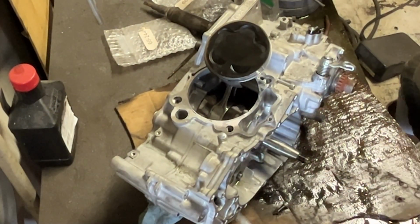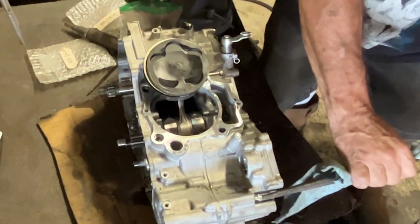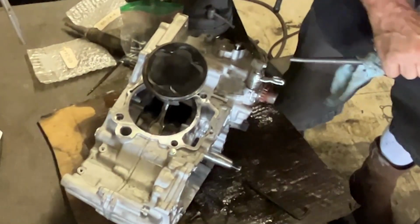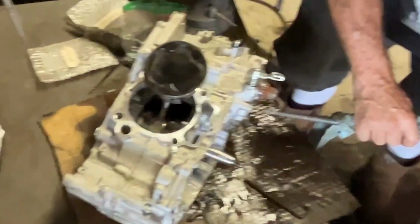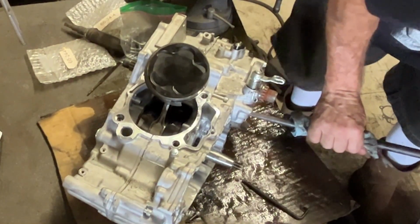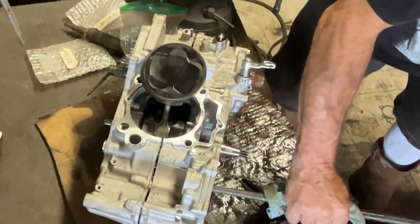One of the conversations I've been having with people is the differences between riding styles. You've got motocross, you've got enduro, you've got street riding, you've got general riding. How do the different riding styles affect the engine? Well, with some thought and some talking to other people, and here we go.